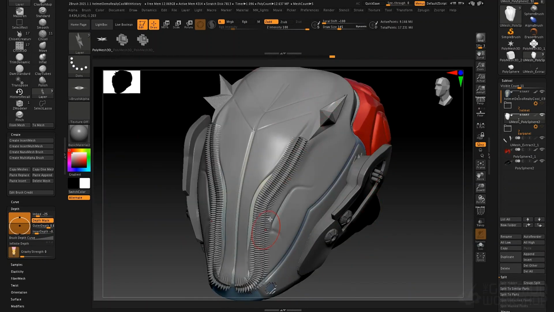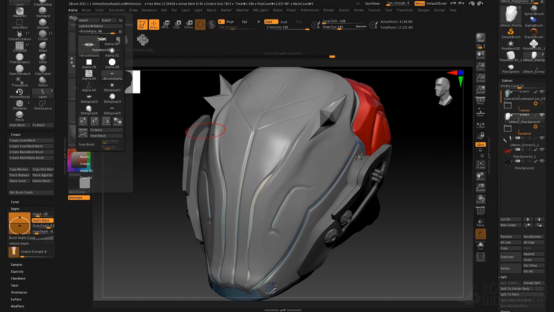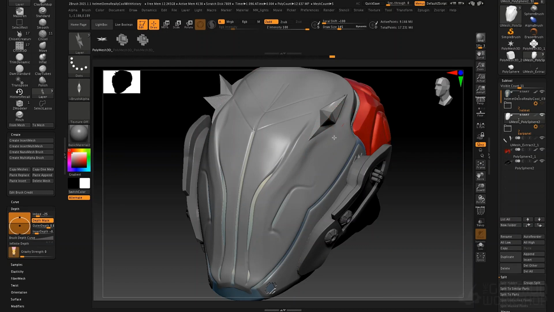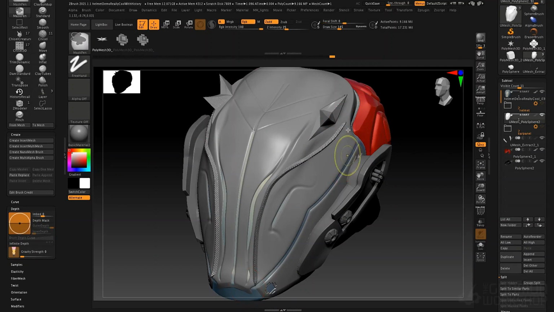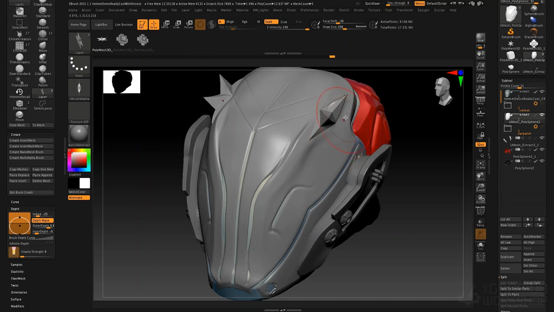However, maybe I want this to be different in its orientation. So if I go to my alpha controls here, I have my alpha there. If I rotate the alpha like this and then draw my stroke, I get more of a hard edge like this. Let's undo that, and let's turn our brush size up. And this time I'll change my focal shift. I'll turn my focal shift down a little bit.